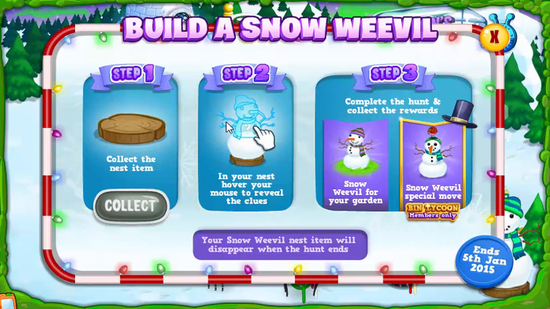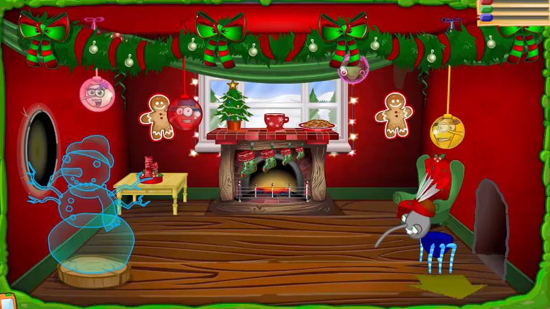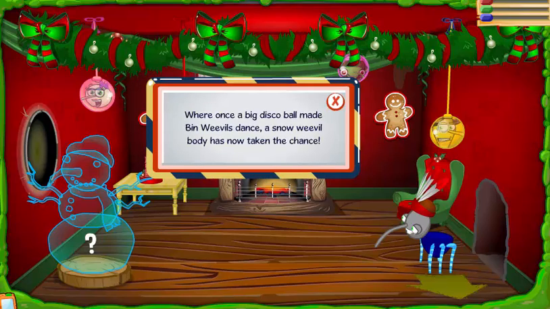Then step two, in your nest, hover over your mouse to reveal the clues. And step three, complete the hunt to collect the rewards: snow weevil for your garden, and snow weevil special move if you are a Bin Tycoon member. So here is the snow weevil base in my nest. As we can see, we have question marks, and if we click it, they will give us a clue.